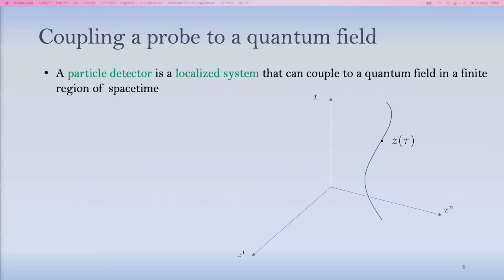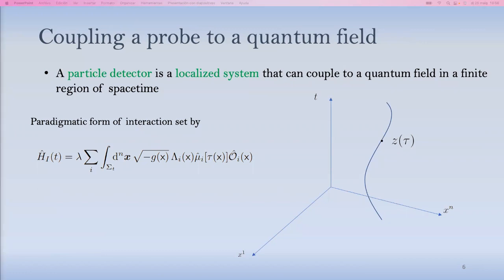Essentially, the idea is that this probe or a particle detector is a localized system that couples to a quantum field in a finite region of space-time in a controllable fashion. And schematically, the form of the interaction looks like this, right? So you can imagine a set of probes that are summing over in this Hamiltonian interaction. You have a coupling constant that's just for bookkeeping purposes and things like that, some expansions. You have the space-time smearing, which controls the region where the detector is probing the field. You have a probe operator that creates transitions between the eigenstates of the detector, according to its free Hamiltonian, and you have a field operator as your probe. So this schematically is the thing that we've been seeing this morning. You can imagine that each i labels one particular detector, and I'm omitting any Lorentz indices that could be contracted between mu and O, but this is exactly what you've seen before.